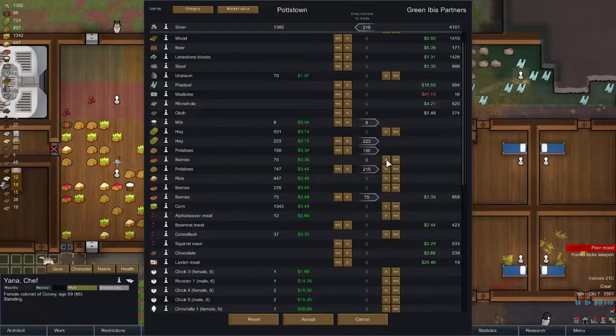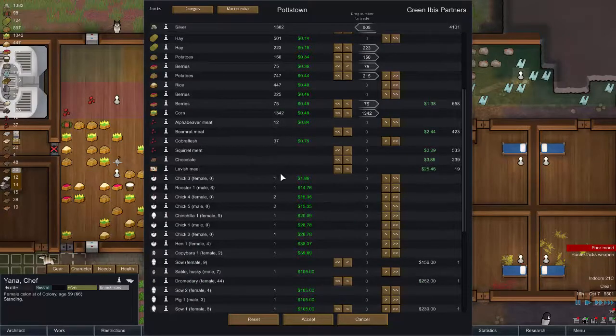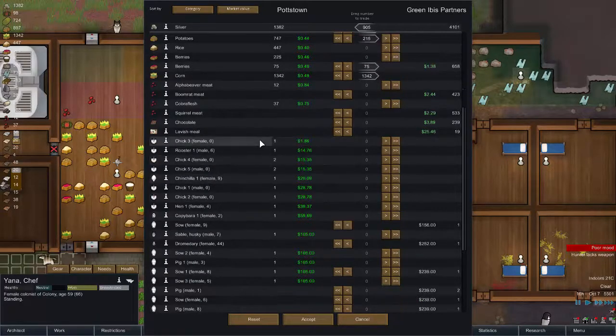Berries. Keep those. Sell these. And then we have rice. We can keep the rice. And now corn. We have corn galore. That's $900 worth of rice. Meat we don't sell. So chickens.